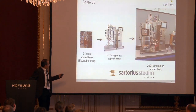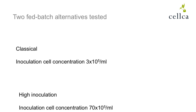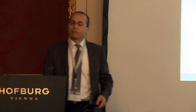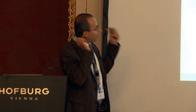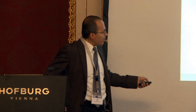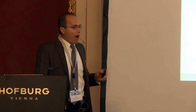I am going to show data from 5-liter up to 200-liter scale. We have developed antibody processes. The first variant is a very normal fed-batch, inoculated with 3 times 10 to the 5 cells per mL. The second variant is highly inoculated with high cell concentration — 7 times 10 to the 6 cells per mL. Our goal was to test with these extreme values whether the bioreactors really perform well. I am starting with the classical fed-batch. The fed-batch was developed in shake flask.